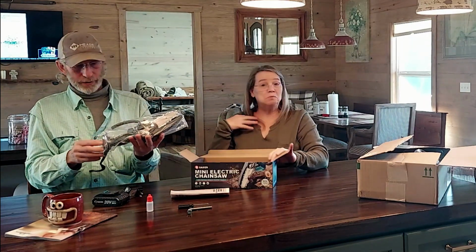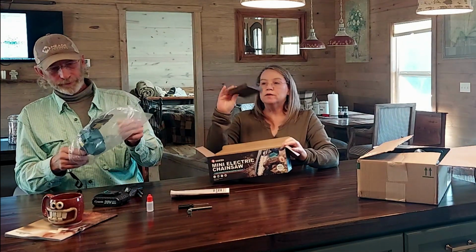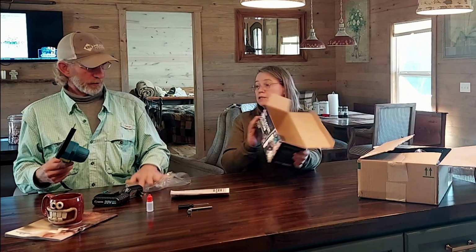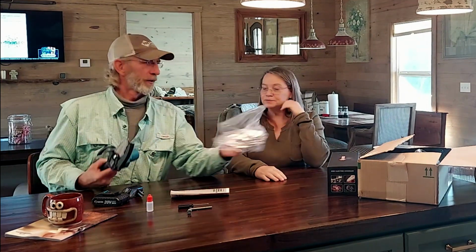That's right. Just out of the gate, from my perspective, it's packaged really well. It has foam in there to protect it, and there were no dings and nicks in the boxes. So the packaging was great. And for me, proof is in the pudding. Well, it feels good. It's about the weight of a standard battery operated drill.